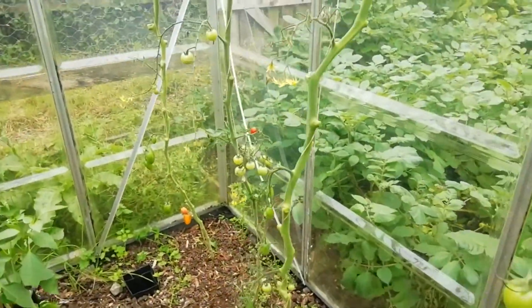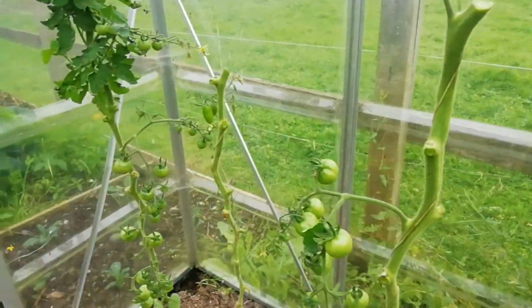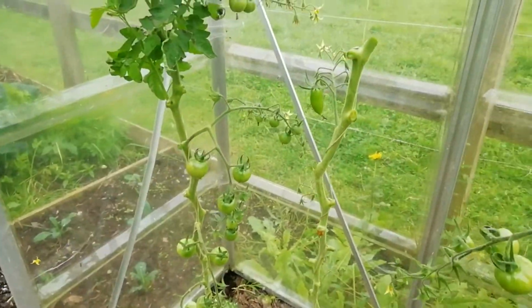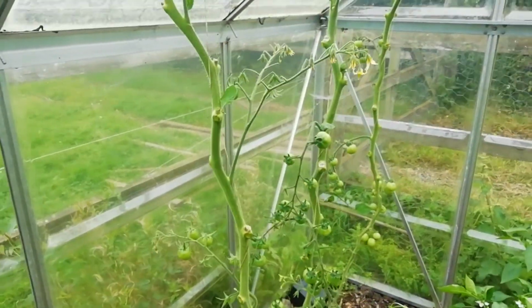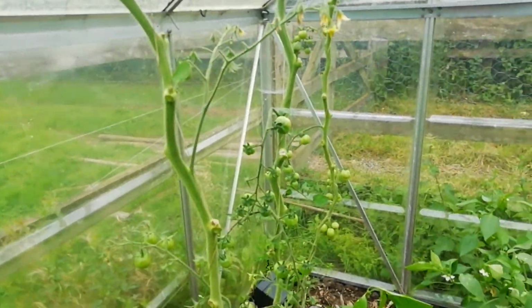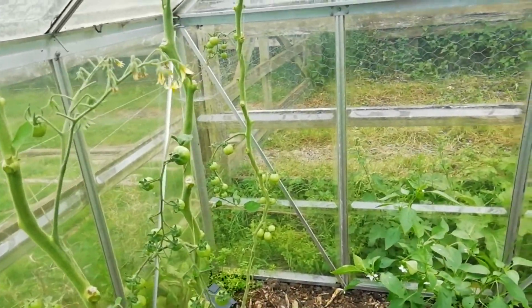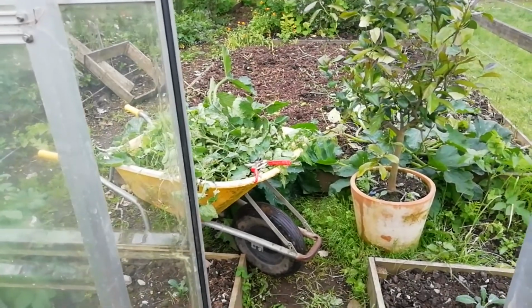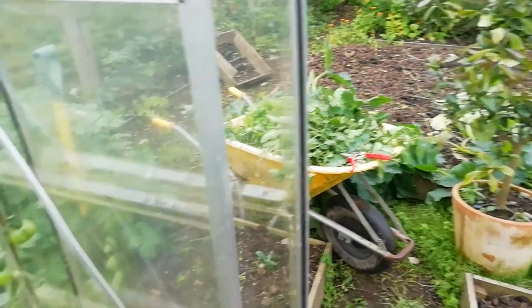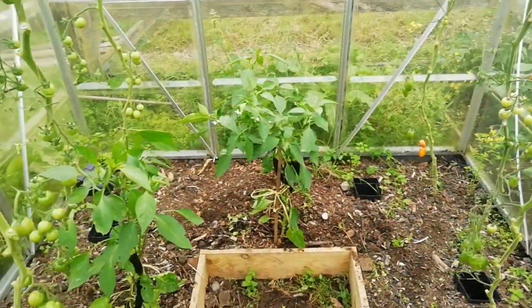So here's the tomatoes without leaves. I've stripped every single leaf off them, and I've taken, oh, I forgot this bit. Anyway, I'll get back to it. So I suppose I've done this for a couple of reasons. Blight likes stagnant air, and I have the vent open, I have the door open, but if the air outside is damper than in here, then really the vents being open is not going to help a lot.